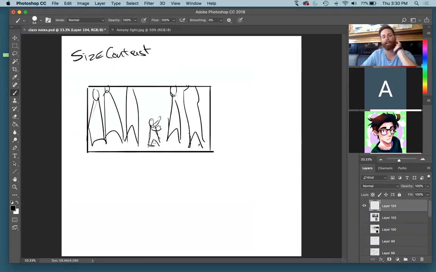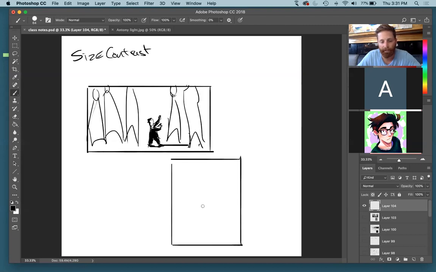So you're using that size contrast to show how small this little guy is here. So he will stand out because it is the one shape that's different. So that small shape that's different than all the other ones will stand out as a focal point. Then I'll further reinforce that focal point by adding some dark values in there as well.